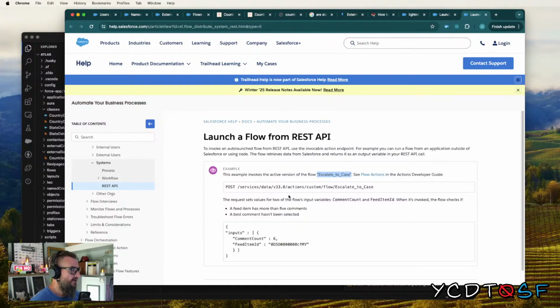I would love to have a way, if I got to call a flow, to do it once and never have to write this again. I can dynamically pass the name of a flow, dynamically pass parameters to the flow, and get back the parameters that I'm expecting.